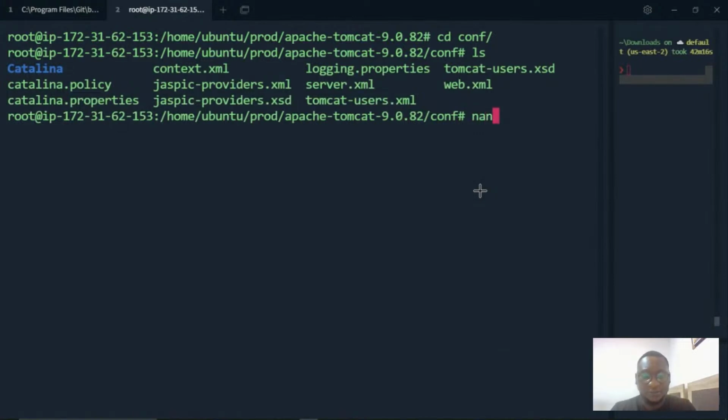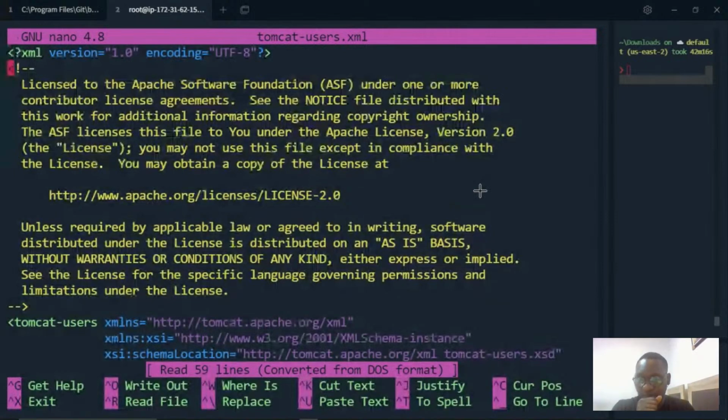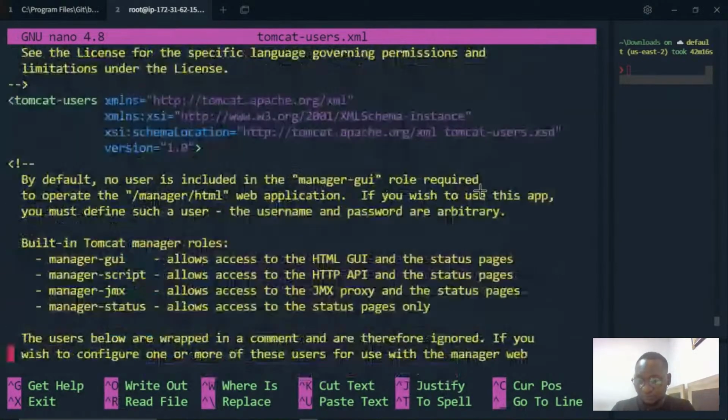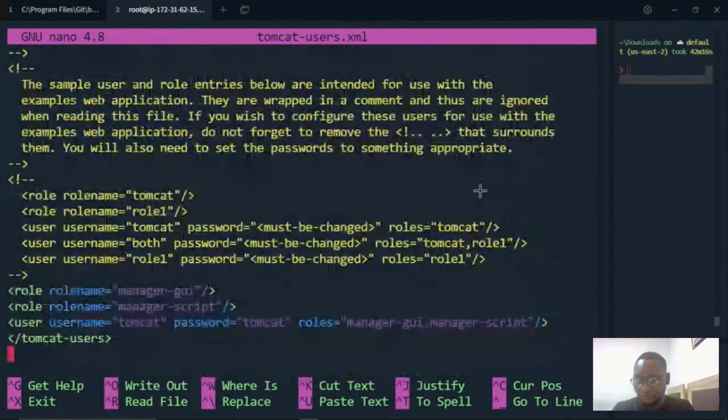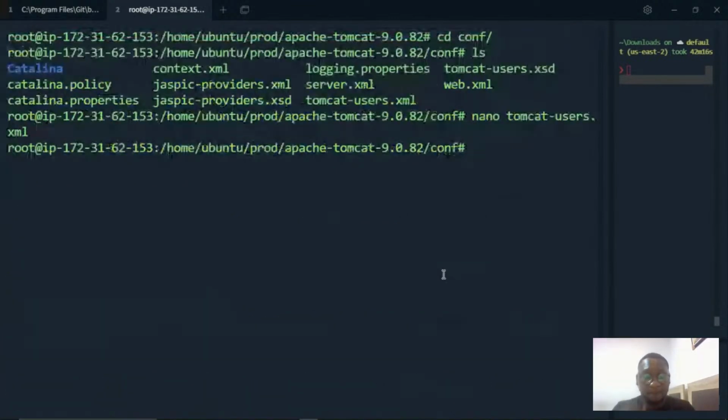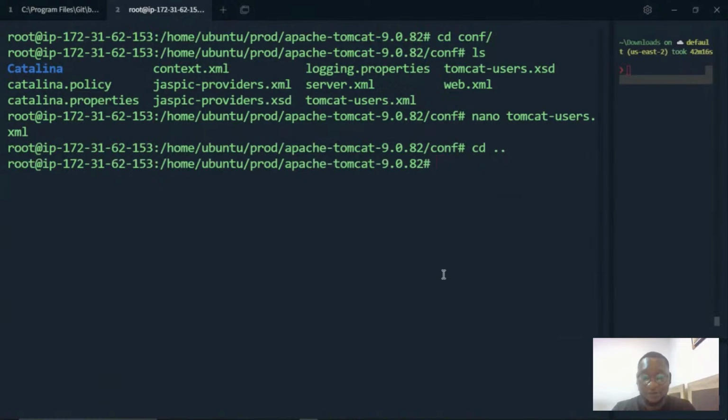I doubt, but let's see. Okay, so we have the first row, MyJGUI, second one, MyJScript, Tomcat. Yes, this looks good. So we can go back to the bin folder and restart the entire thing.